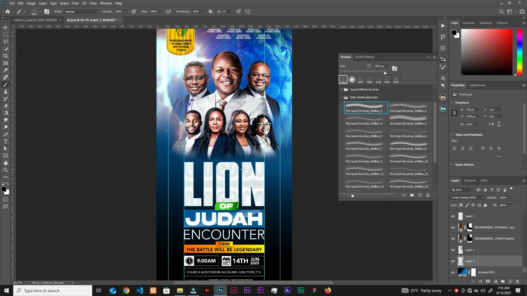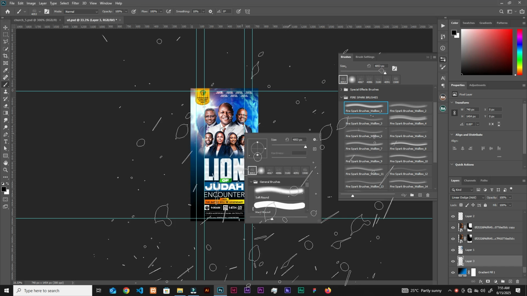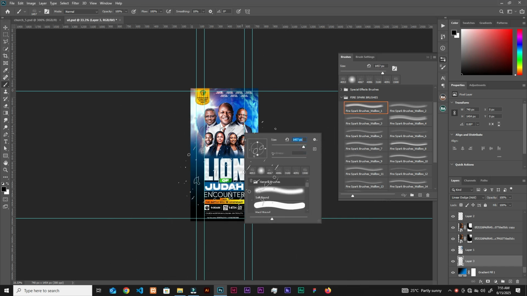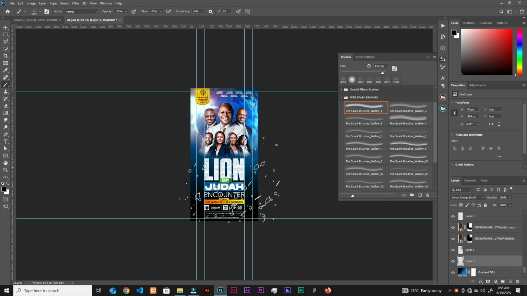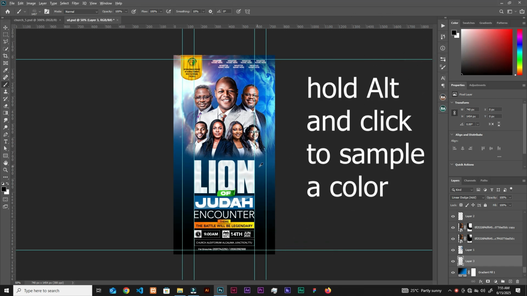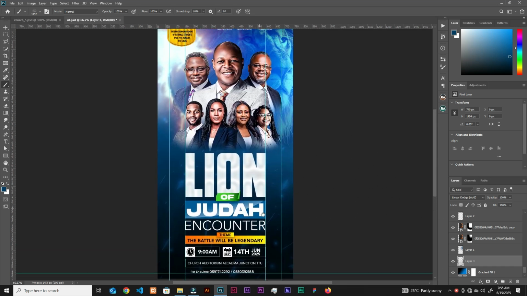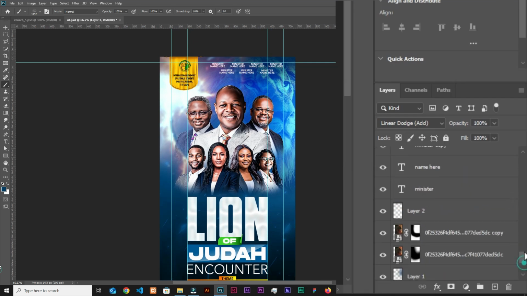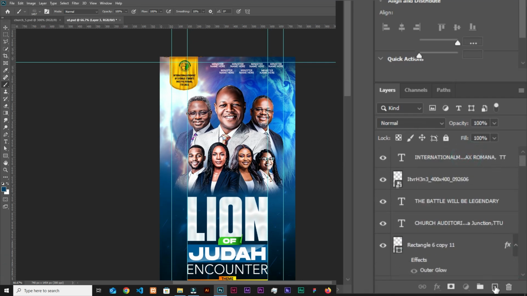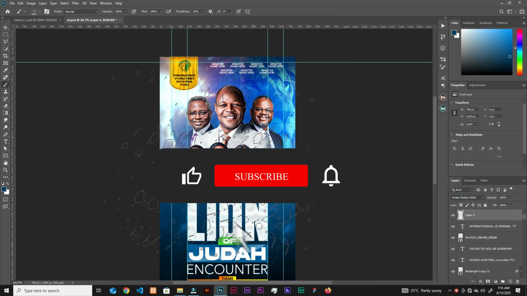Either the first one, it is big, so when you zoom out you see the brush, and you can just right click and bring the brush size down, okay. And you can add these glues, but right now I'm using black, that's why when I clicked, nothing showed up. So you can hold Alt, sample from these colors, okay, the blues, and when you click, if you want this you can go for that. And same way you can come up here and create a new layer, change the blend mode to linear dodge, and when you click like that you can add glues on top of that.